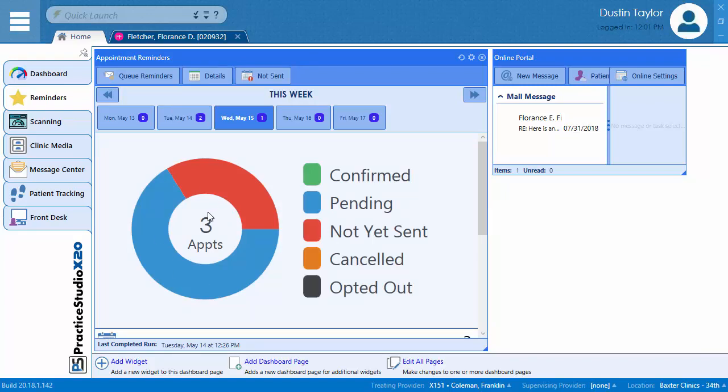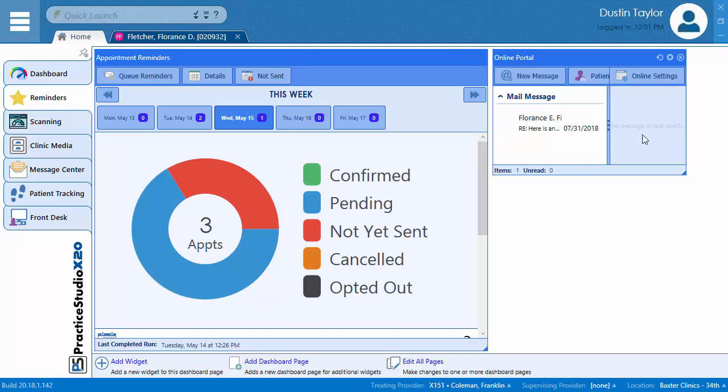Again, I'm not going to get into the setting up or scheduling of all of that. If you are interested in this piece, by all means, let us know if you haven't already purchased it. We'd be happy to get that coordinated for you. Once you make that add-on purchase for Practice Studio, it's a monthly service we can offer in addition to the regular Practice Studio. We'll help you get it configured. We'll train you in detail on how to use it and so on. Just want to make you aware of those capabilities.